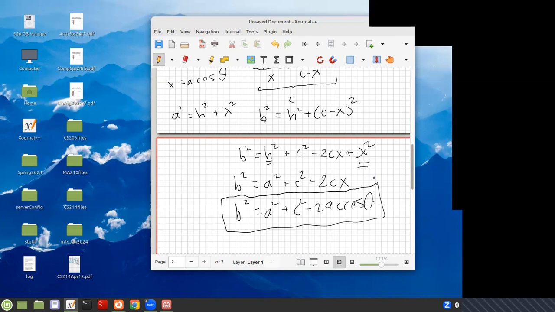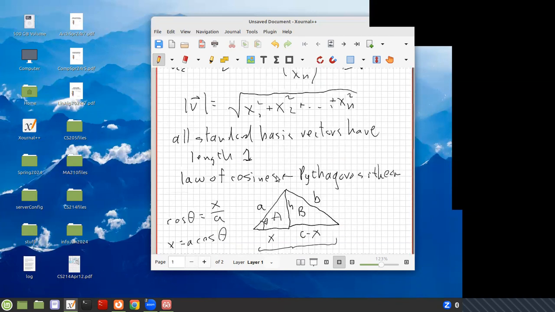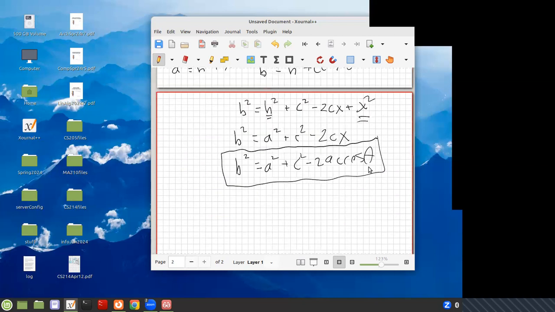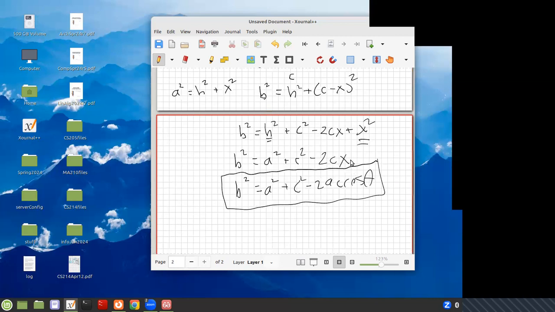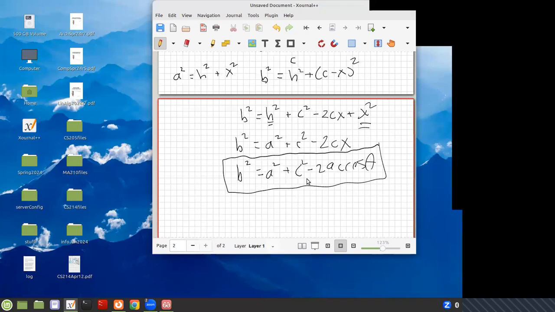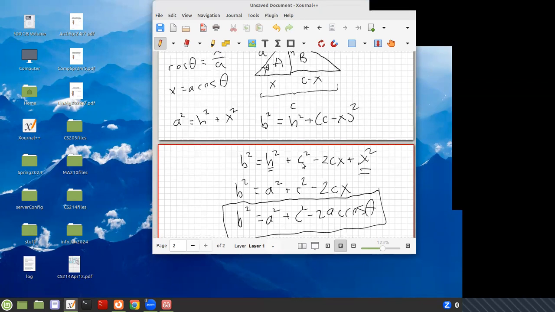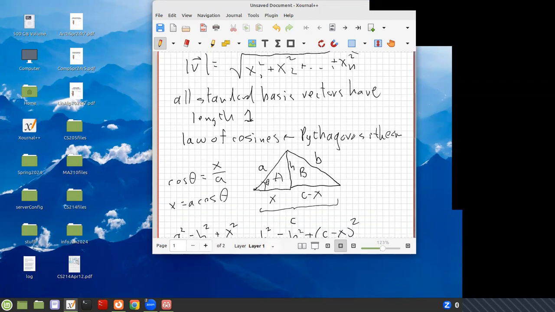The point of this algebra is that you may be unfamiliar with the law of cosines, but it's just an application of Pythagoras' theorem. That's all. Now, the problem is this only works for 2 dimensions. So the question is, what about higher dimensions? If you look here, you've got the vector A here, the vector here with C, and you have this one B here, which is opposite theta. So it's telling you a connection between the length opposite this and this angle.